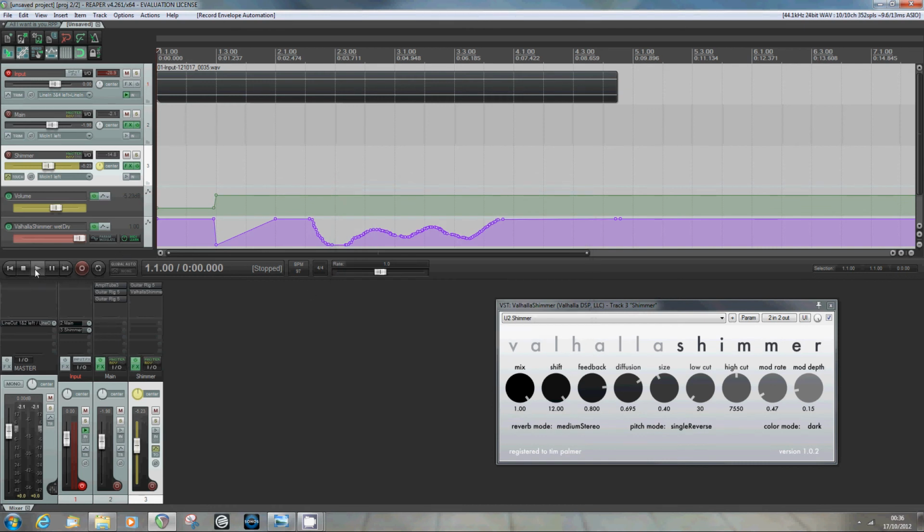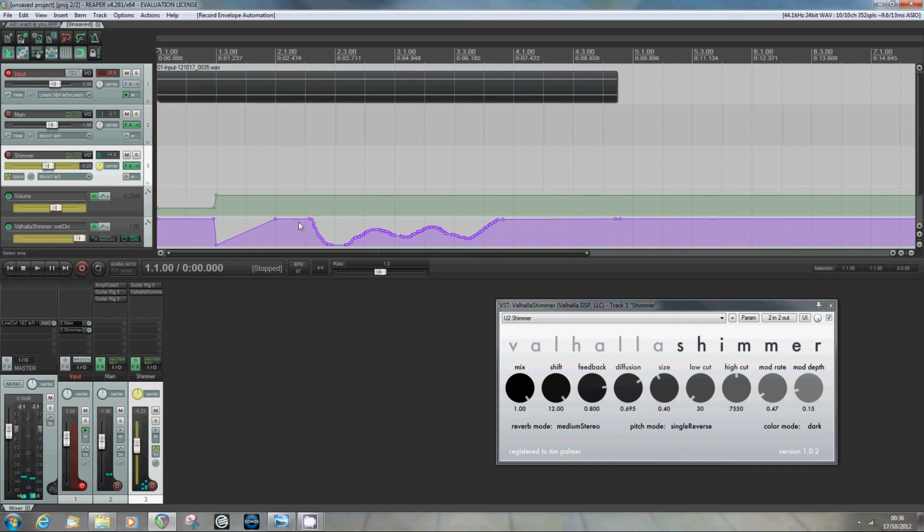And then when I play it back, you can see the VST responding to the recording of the MIDI input that was being received as we recorded it.